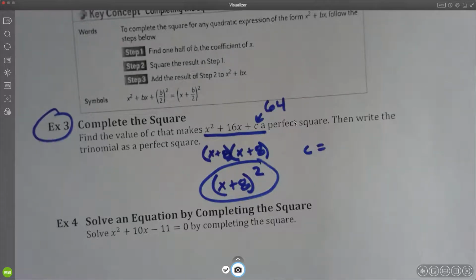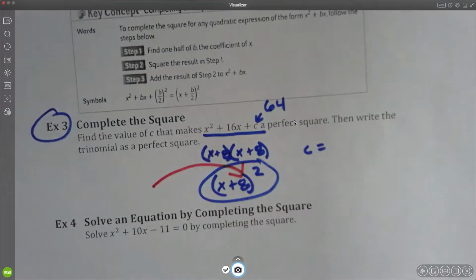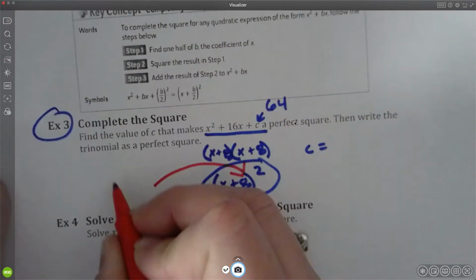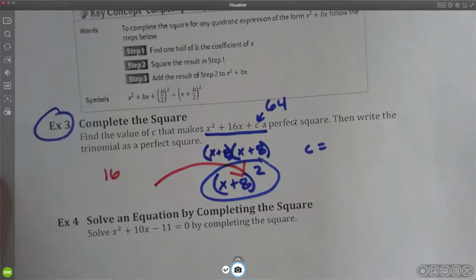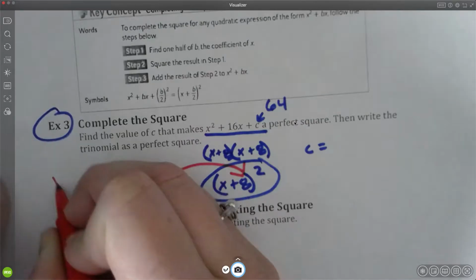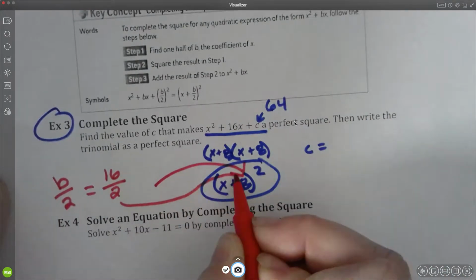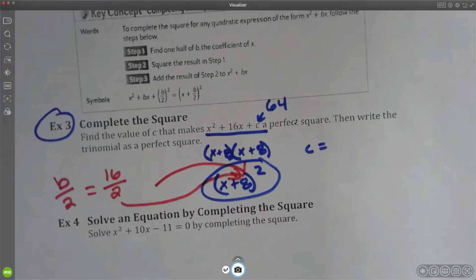How do you get that number 8? Like, if we had to put a formula to it, how did we solve for that number 8? How did you know that that was 8? Because you just have to find something that would add to 16. So what did you kind of do? The b value was 16, so we took 16 and we did what? Divided it by 2, right? That's like saying your b divided by 2. That will give you what 8 is. So b divided by 2.